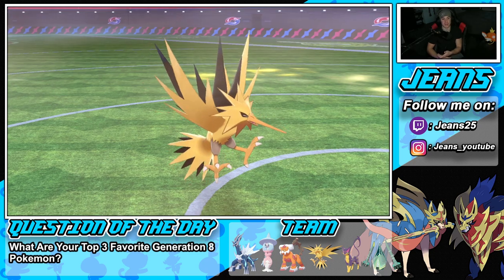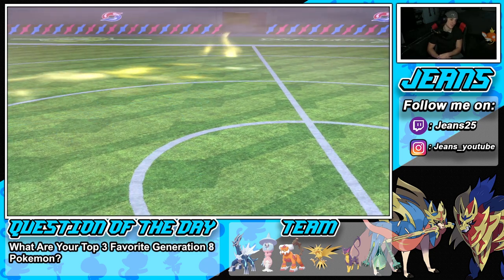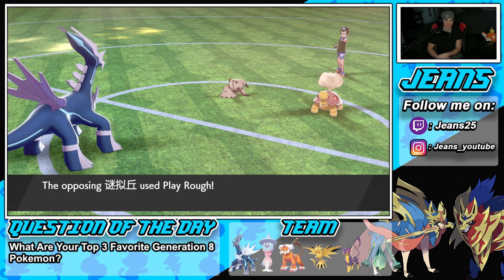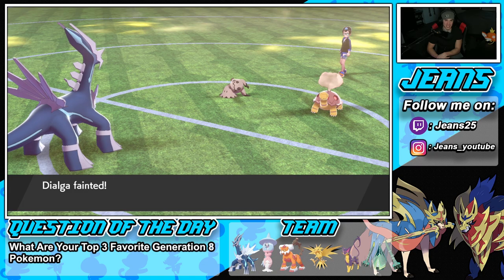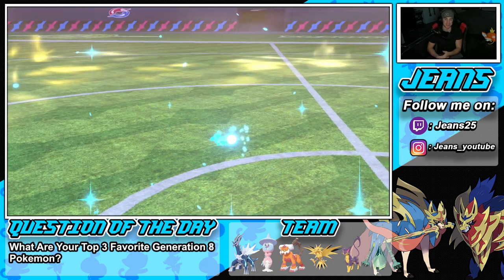Dialga soaks, but my boy Zipzap don't. We kind of need Zipzap too. Dialga has to recharge. Here comes the Play Rough. That probably takes him out, right? Yep, GGs. God dang it. Did we make a great play at the end there, but we end up losing that battle.